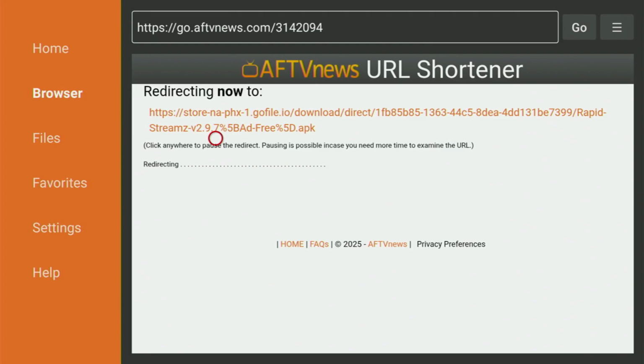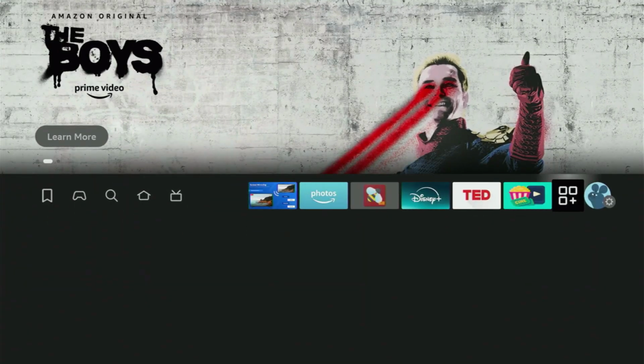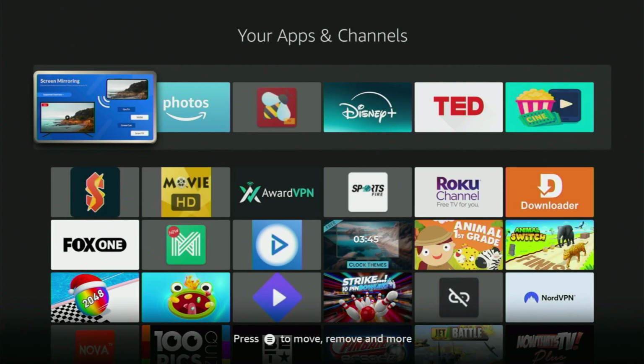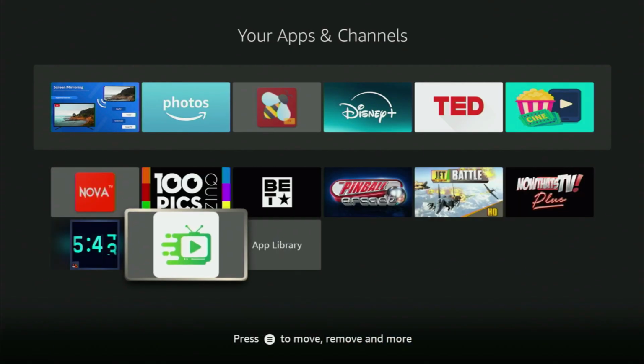And then we have to go back to a list of apps on your device. So let's do it together. There it is. Let's open it up. Then you have to scroll down. And here is this new application which we just got.